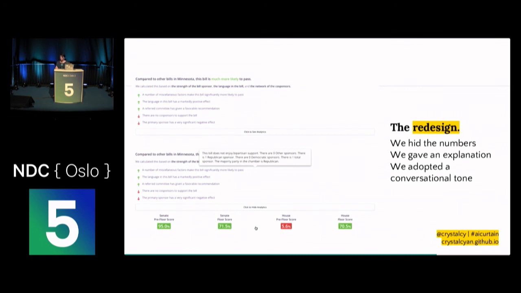So you could have something that had a very high score, but it would have, like, 1 or 2 green arrows and 3 or 4 red arrows. So for a lot of users, they were pretty confused. They're like, well, there's more reasons why this wouldn't pass, but the score is still pretty high. Like, why is that? And so what we did was we redid some of the copy within those explanations so that it better reflected what it made sure that different parts of the design weren't visually conflicting with each other.